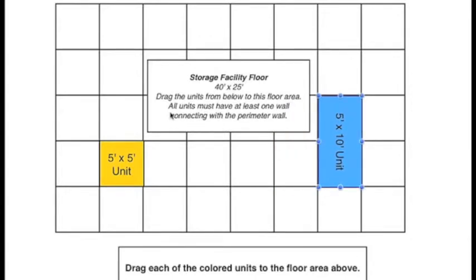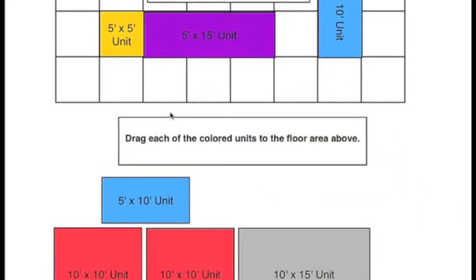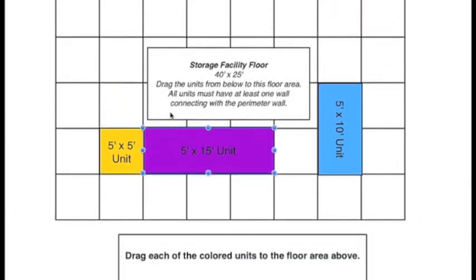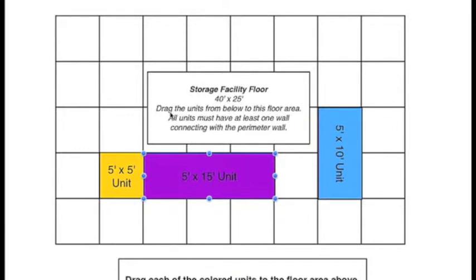Alright, so let's say that I've moved all of these items up. Let me go ahead and take another one just so you can see that. Okay, I've moved another one up, and of course none of these are correct because they need to again be touching the outer wall for it to be able to have an outside door, which is part of the task. Alright, but let's go ahead and say that I'm now finished with this.